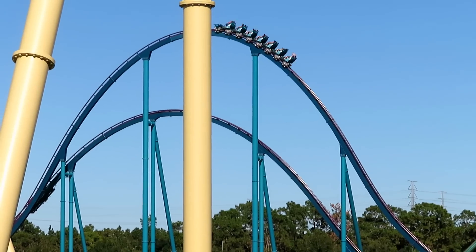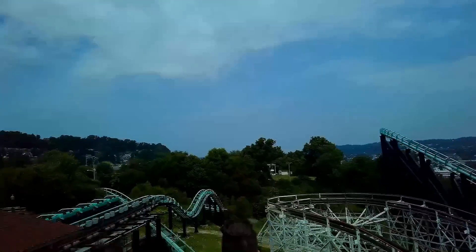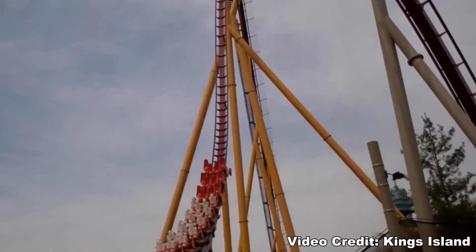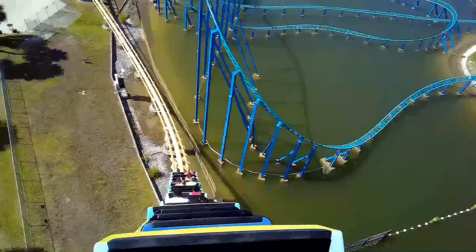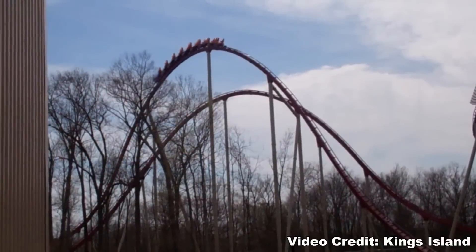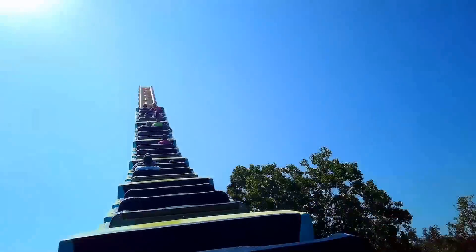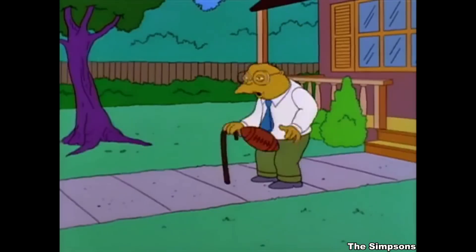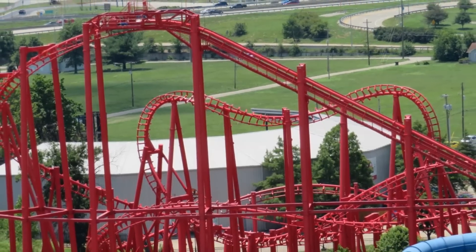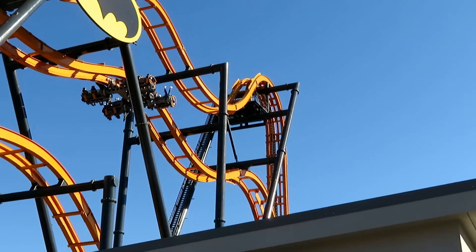Moving on to your butt — this is actually the best kind of pain that you'll get on a coaster, because it always comes after a great airtime moment. The ones that come to mind are Diamondback at Kings Island, Steel Eel at SeaWorld San Antonio, and Coaster at Playland. All of these coasters seem to lift you out of your seat and then slam you back down violently at the bottom of those hills. For all the guys out there, I'll just say T3 at Kentucky Kingdom and S&S Freespins if you don't staple yourself. You have been warned.